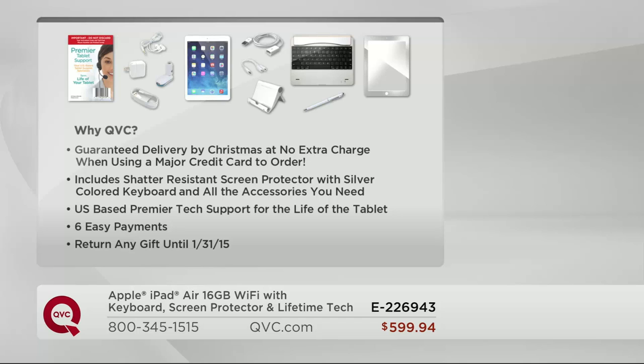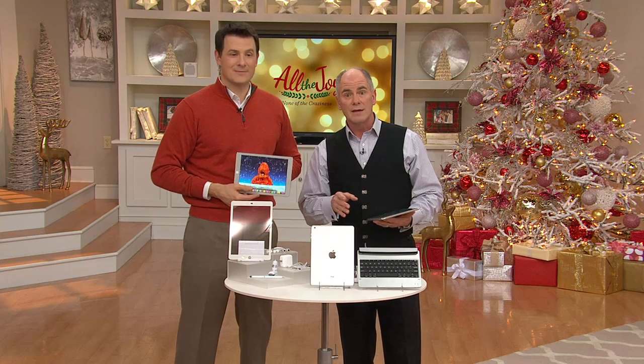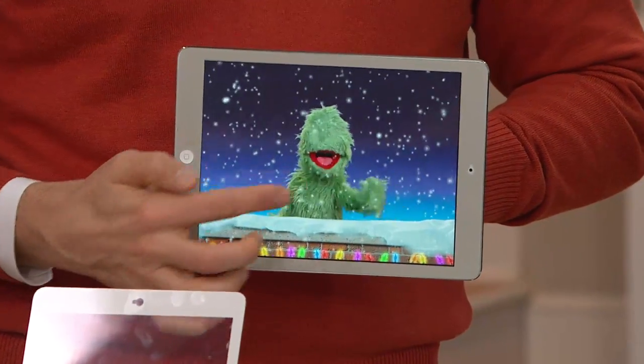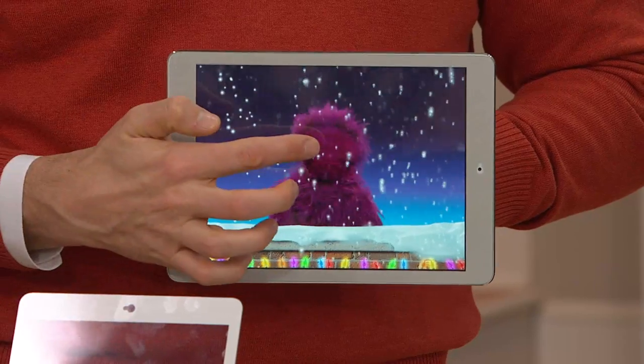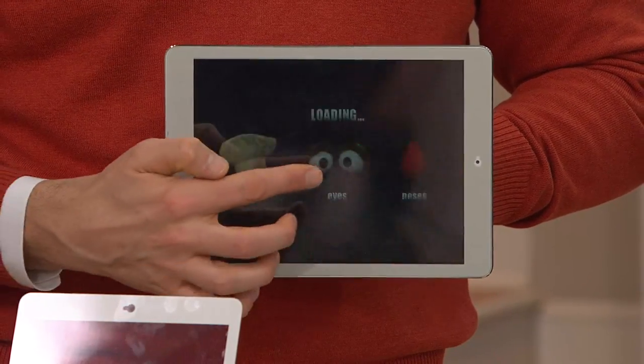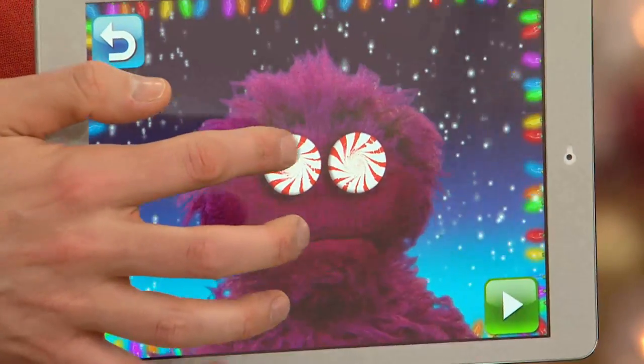That guarantee is simple. We are extremely good at being able to get things to you. Not trying to be cute, but the only other way to get this to you is eight reindeer. And we're getting darn close to that. Today is the 22nd of December. Christmas is Thursday. Consider that. If you place your order this morning with a major credit card, we will get it there in time for Christmas without any additional charges. And our shipping and handling is $14.47, which is extremely reasonable.